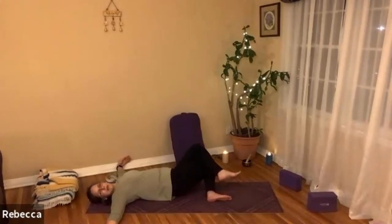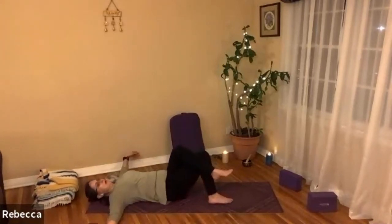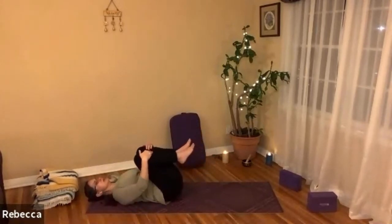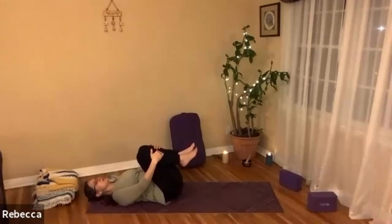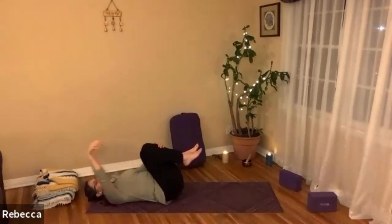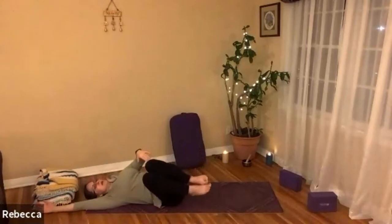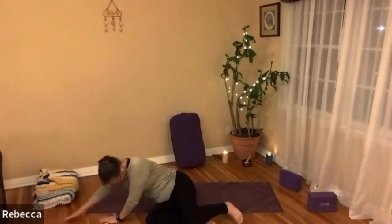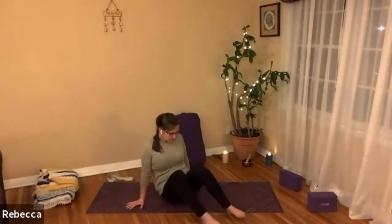And then inhaling the knees back up. We'll unwind, bringing the knees back into the chest one last time. Rolling out through that lower back, allowing the pelvis and the lower spine to readjust. And we're going to extend the right arm overhead, just rolling all the way onto the right side. And then pressing ourselves up from here into a seated position.